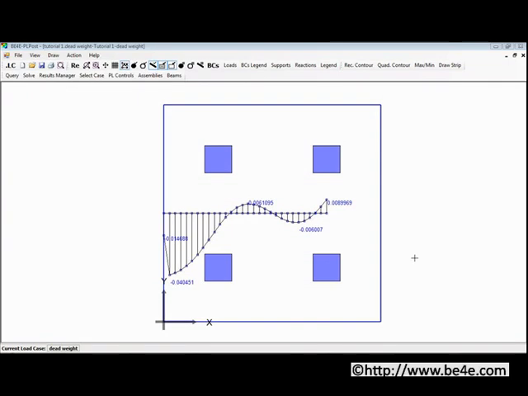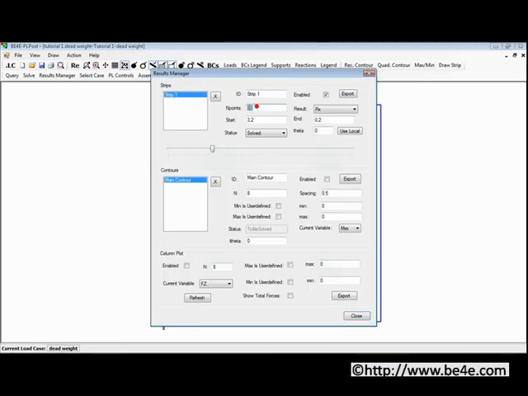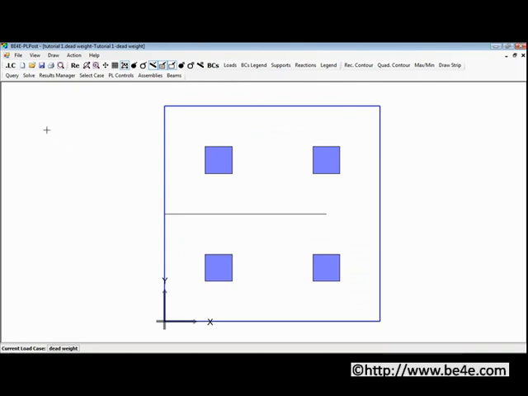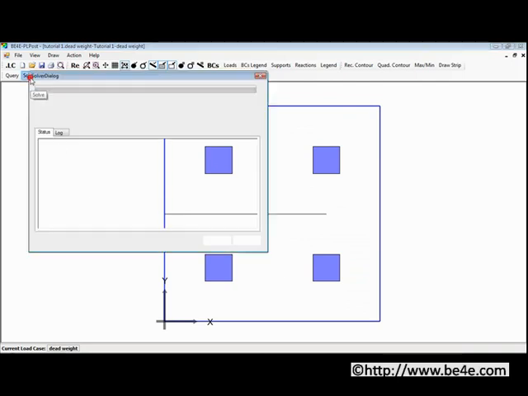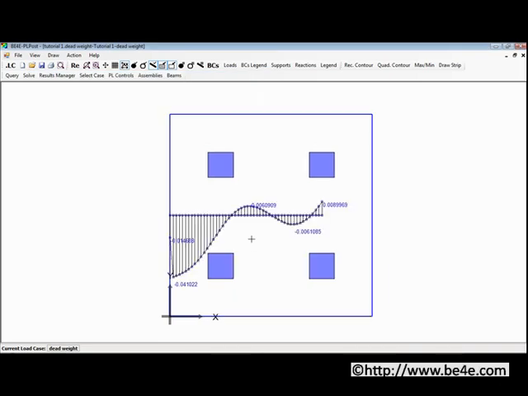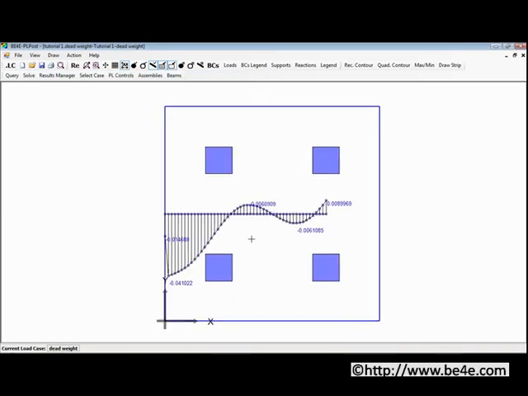As mentioned earlier, I can also change the number of points. The number of points, as mentioned in previous tutorials, increases the number of points along the strip, thus providing a more accurate presentation of the curve. So I'm going to right click, Results Manager, and change this number of points to 50. I'm going to close it, scroll up and down. There is nothing because I need to resolve it, because the number of points has changed. So I'm going to solve it, and it's going to tell me that it solved 50 out of 50. I'm going to click OK, scroll up and down, and there we go. I have a more accurate curve.